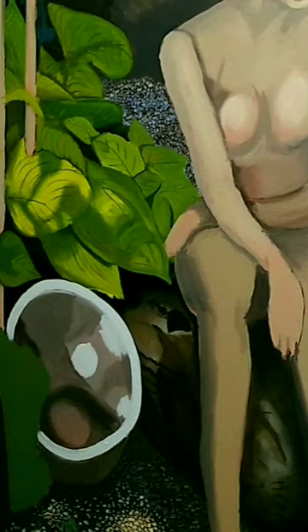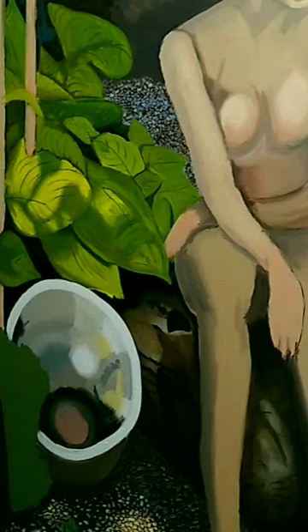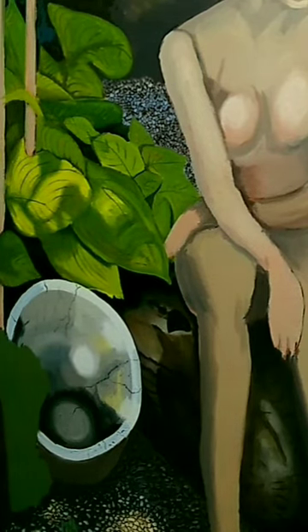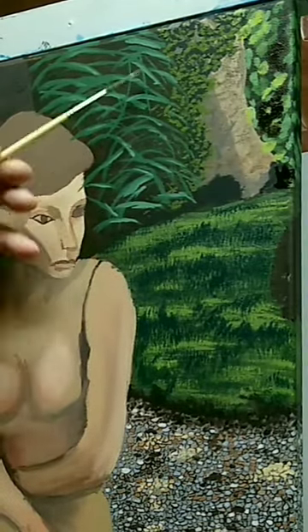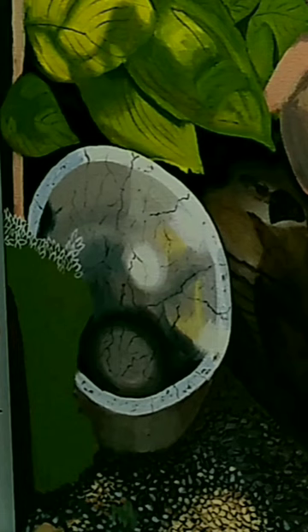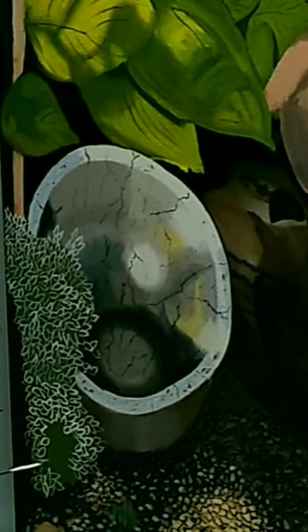This white marble container was interesting to paint. Basically it was white marble with a lot of veining in it, black in character. It was probably a pot at one time. Dirty at the bottom, it had sunlight shine in it, so it cast all types of shadows. That was interesting to do. I am going to turn this little dark green blocked-in area into a plant of ivy grown alongside and over the pot.